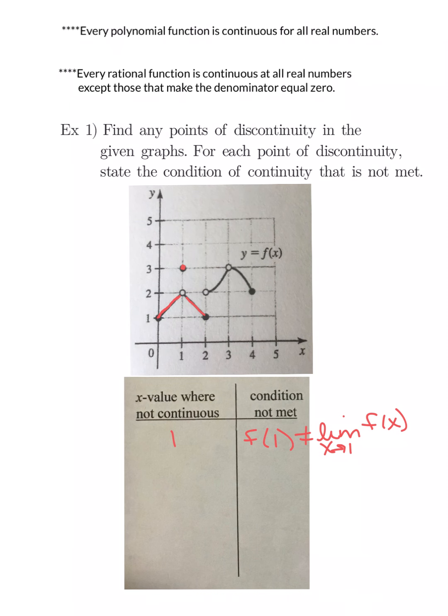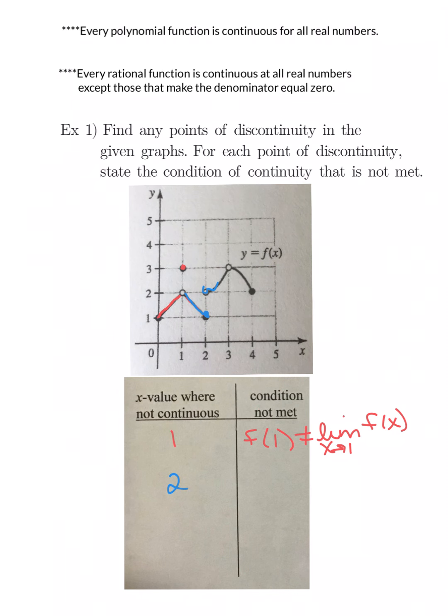So now let's continue tracing our function. We finished at 1, so now we're tracing and we come down to 2, and then we would have to pick our pencil up and do our open circle to begin tracing again. So another place where this function is not continuous is at the x value of 2. Again, go in order. Does the function exist? Is there a solid dot at the x value of 2? Yes, it's down here at 1. So we meet condition 1.